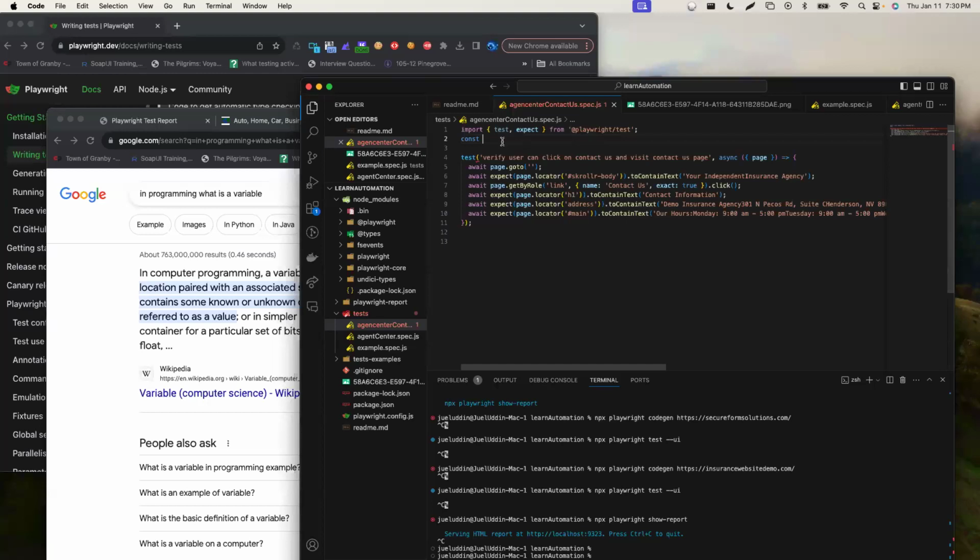So const, let's say I'm going to name it baseURL, camel casing, is equal to, okay, it's autofilling it for me, but let's look at that. So now this is a const variable. That means this variable should not change. If you try to reassign a value to this variable, it will not do it because it's a constant variable. Once a value is assigned, it never changes. Okay.